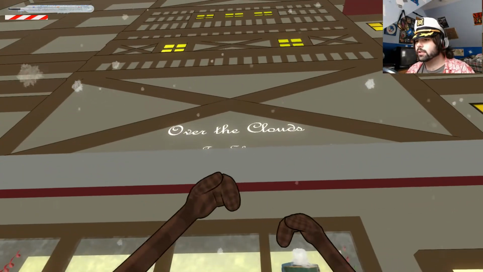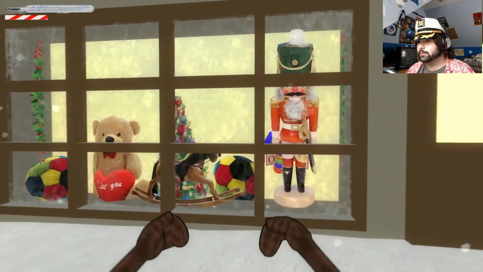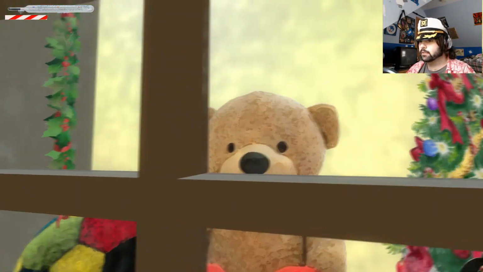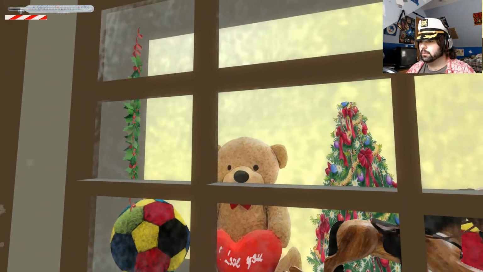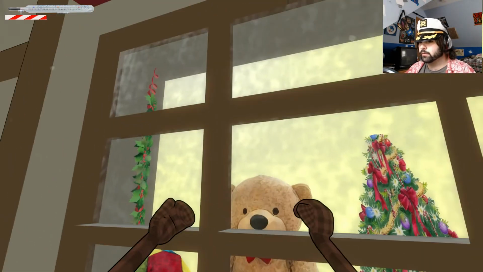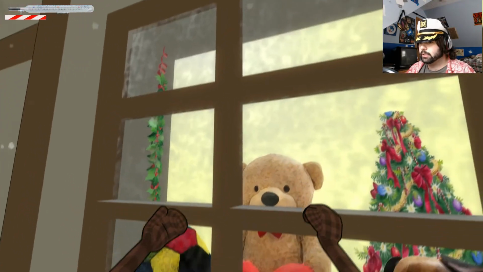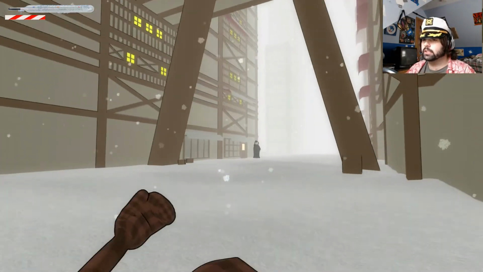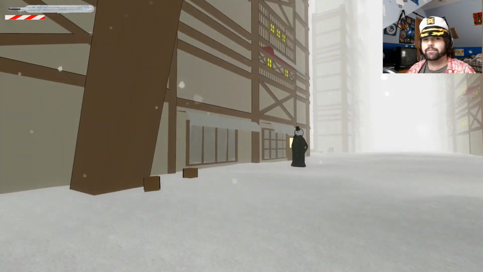What is this? Over the Clouds Toy Shop. Those are nice toys. I like the teddy. I will have you, teddy. Want to stop hugging yourself. Pet the teddy. Okay, that's enough of that. We need to not die, and I haven't figured that out yet.